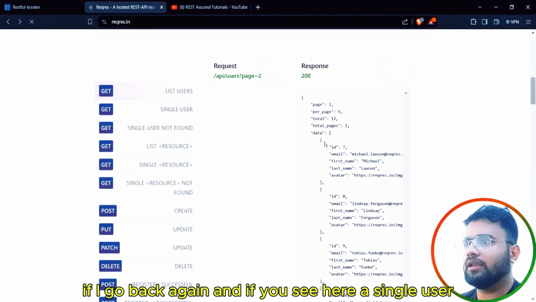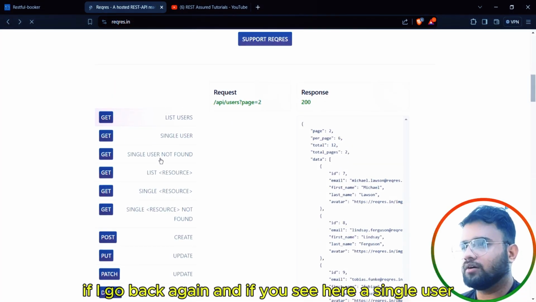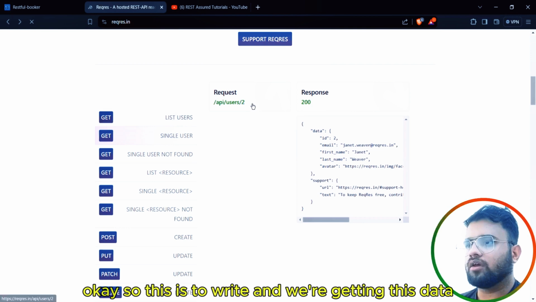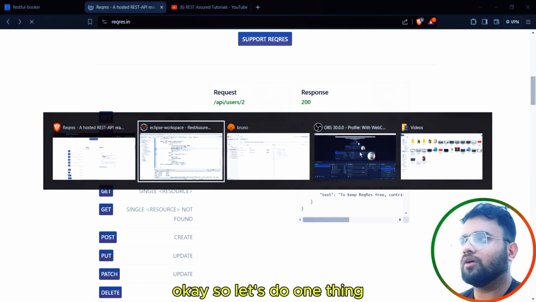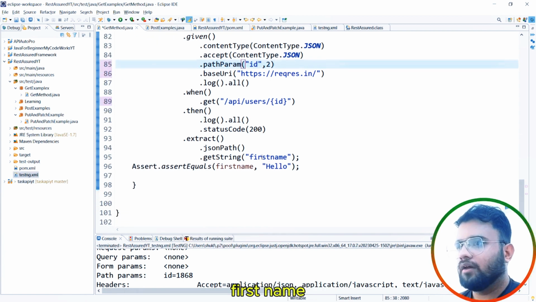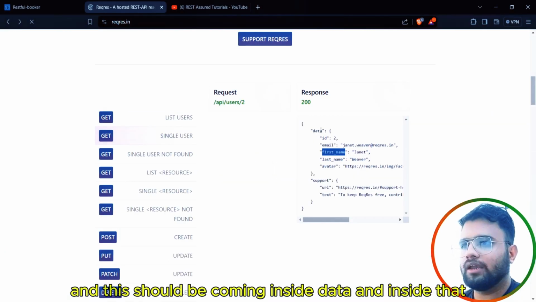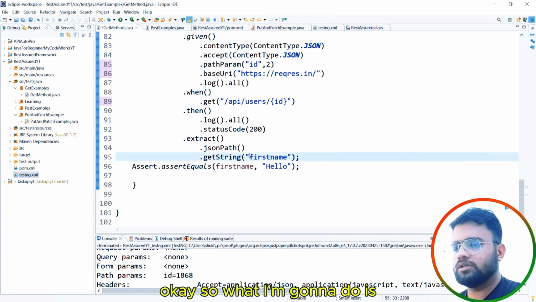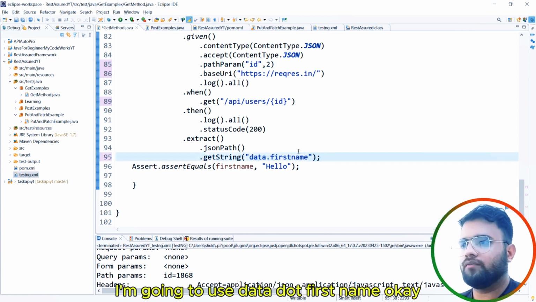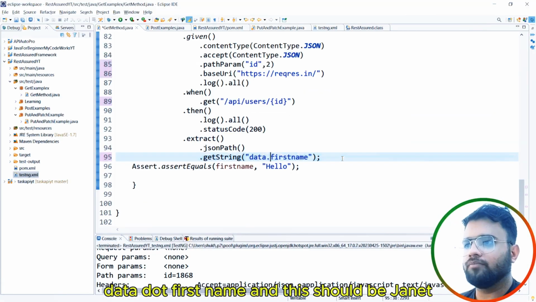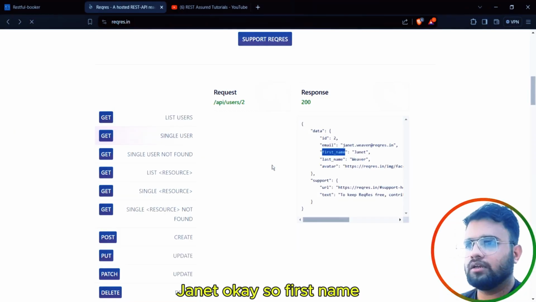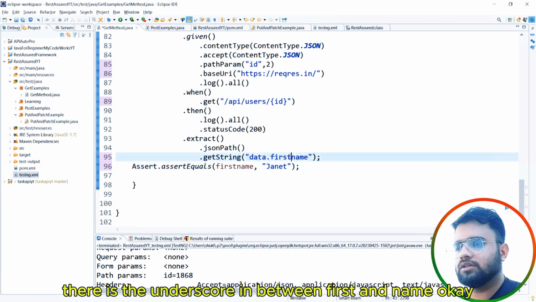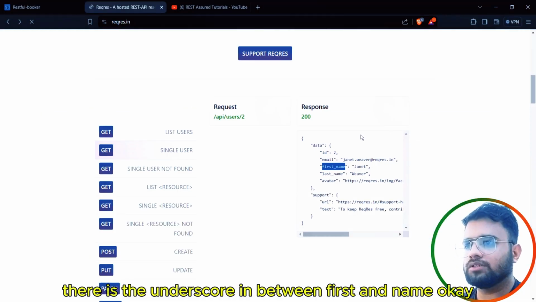If I go back again and look at single user, this is 2, and we are getting this data, and we are going to validate the first name, that is Janet. So the first name should be coming inside data. I'm going to use data dot first name, and this should be Janet. There is an underscore in between first and name.